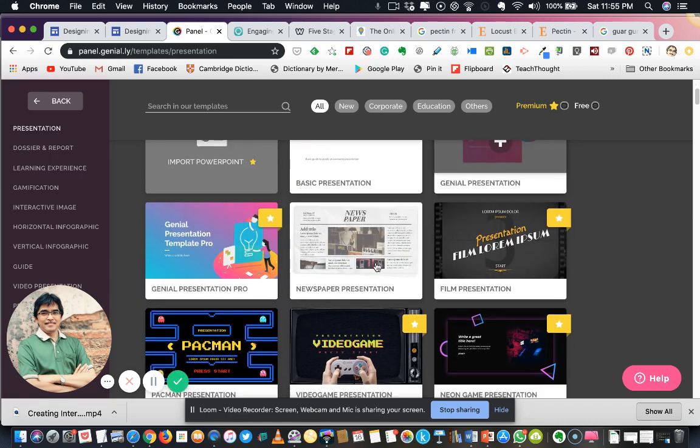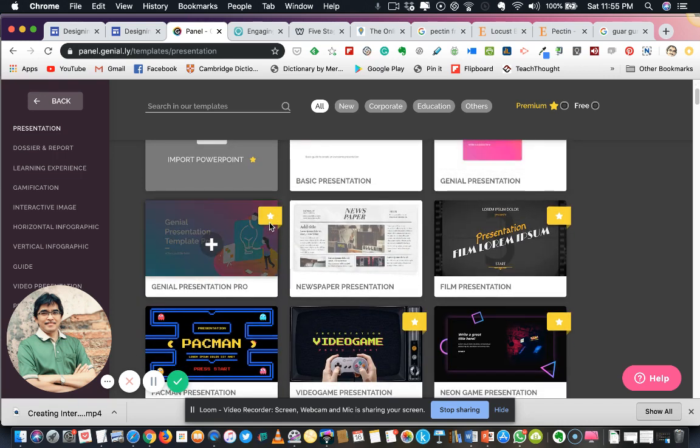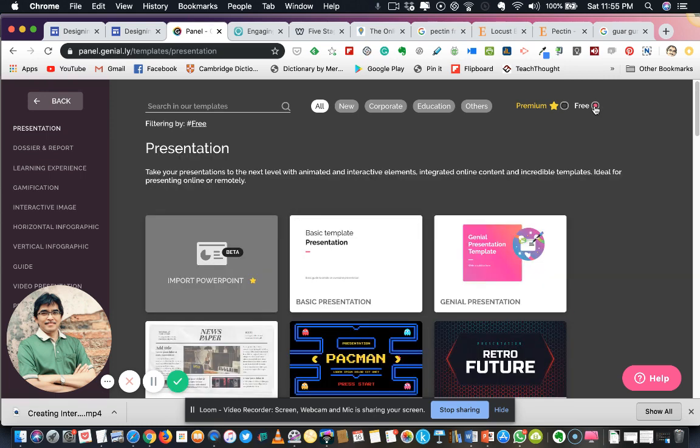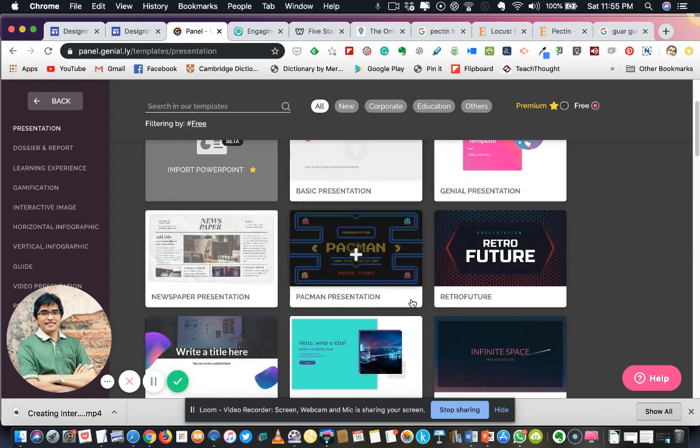So some of these templates here with a star sign, this is actually the template only available for those who have subscription to Genially, the paid account. So if you are using the free account, you have to use the template which doesn't have this star sign, or you can click free here and it will show you only the free templates which you can use.